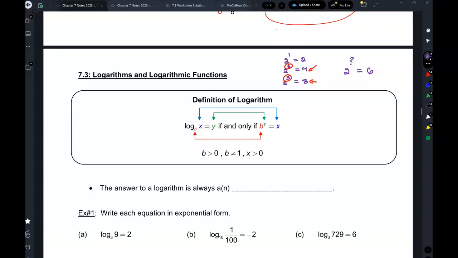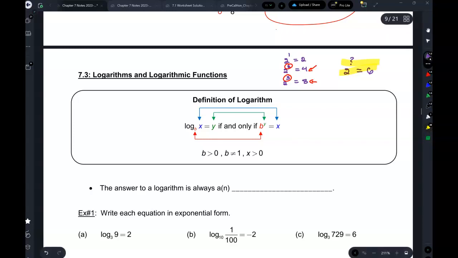So what do you guys think? What would that number be? About what, if you had to estimate? Somewhere between 2 and 3, right? Maybe 2.5, something. Okay, so that is a logarithm. If you were walking down the street and you just saw this on a billboard, you'd be like, oh my God, somebody's looking for the exponent of 2 that would give you a 6, right?